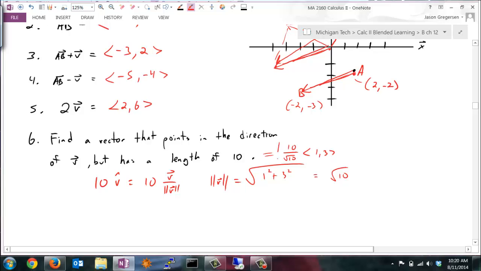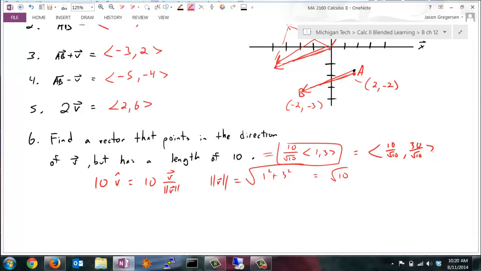And once again, I could really leave it written like that. That's fine. You want to multiply it through to say this? You're more than welcome to. Absolutely not required, though. And this is college, not high school, so you absolutely can leave that radical in the denominator, and that's just fine. Any questions about this?